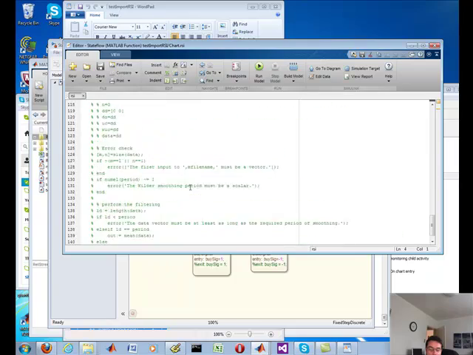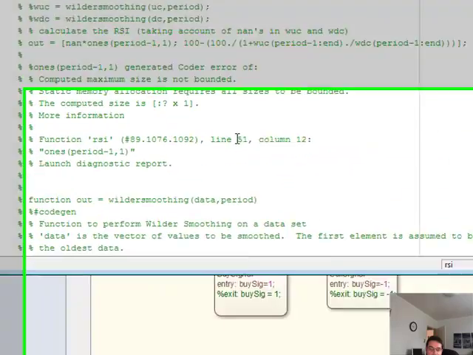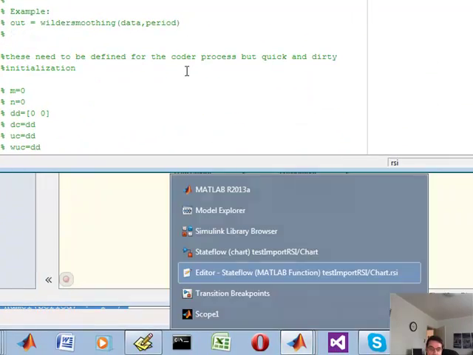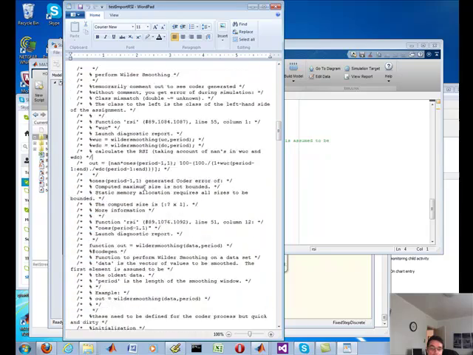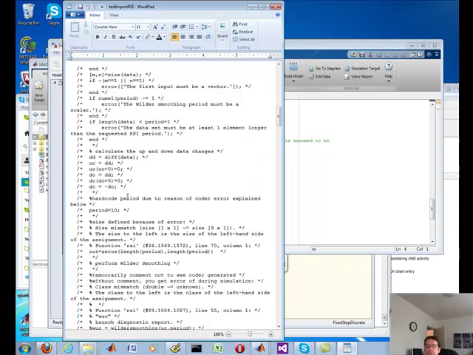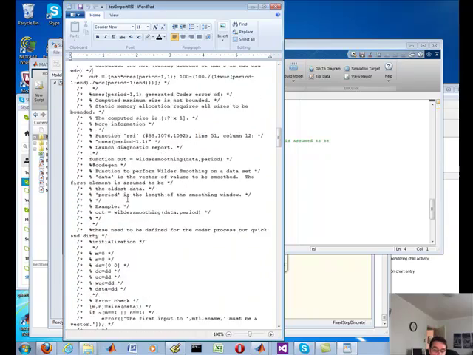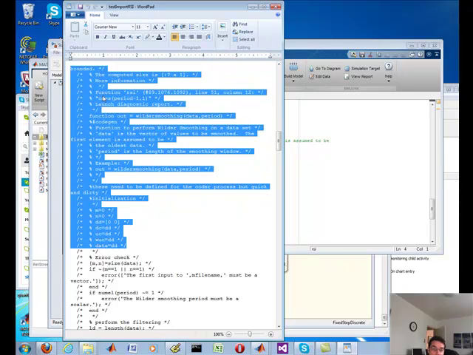This is now also included as part of the code generation. The reason I do that is so that I can make reference within the C to see how and where my C code matches up with what's coming out of the MATLAB MScript or the Stateflow or the Simulink. So that's part of the MATLAB custom function RSI, which I just showed you.